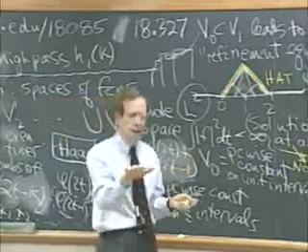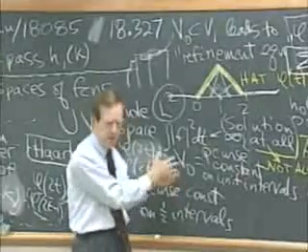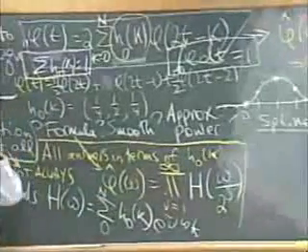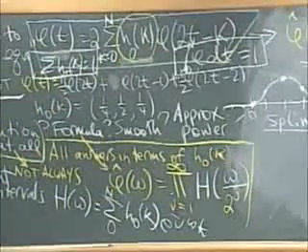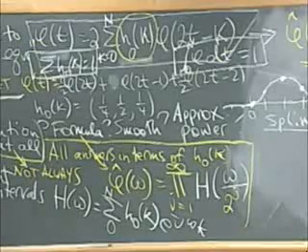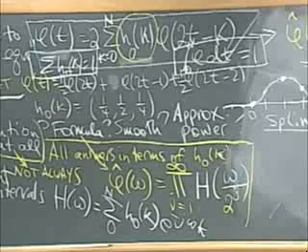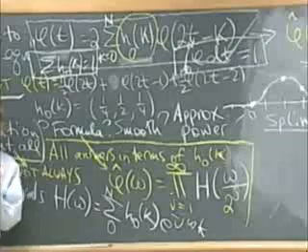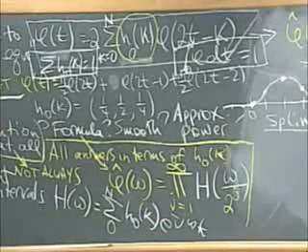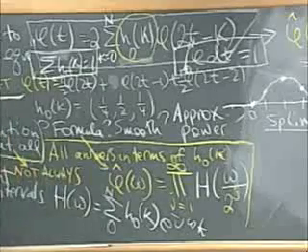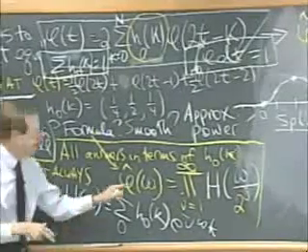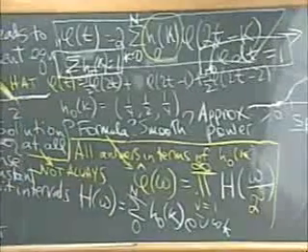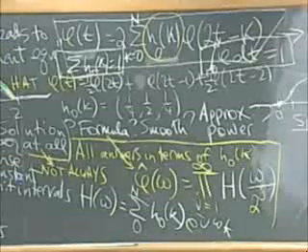So if phi hat is identically 1, there isn't a decent function. It's the delta function. If phi hat is a sinc function, then there is a phi, and what is it? It's the box. Why is a sinc function fine? I can invert that and get a box, whereas the constant function, if I invert that, I get a delta, which is not an okay function. And then all sorts of in between.